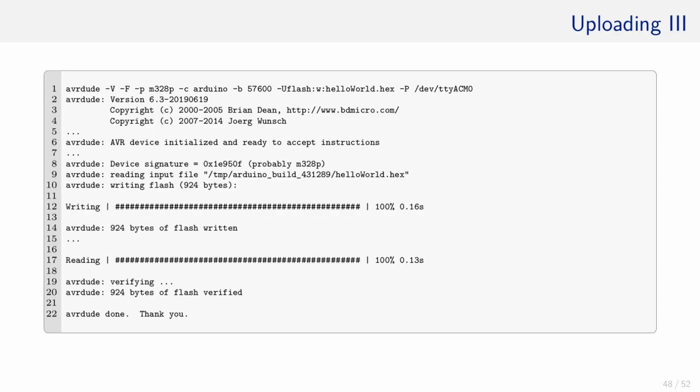After the signature is verified, the program is copied into the memory, followed by a verification of the data written. Then avrdude issues another reset and exits, while the MCU reloads the bootloader and the freshly uploaded program. This is the last step, and hence it completes the compilation process.